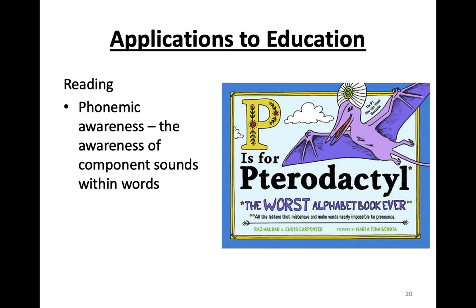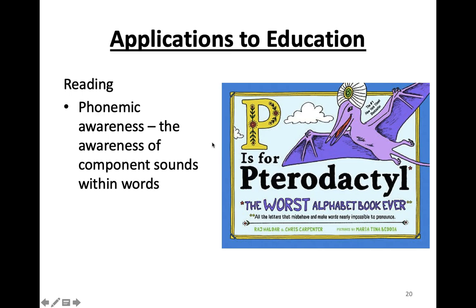Teaching these phonemes is important because, even though there's 26 letters, there's 40 different sound units. There's 40 different phonemes, and there's many difficult examples. We know with the English language, there's stuff that just doesn't make sense at all. For instance, this is a really good example. This is a fun book. P is for Pterodactyl. It just shows all the counter examples in the English language of why sounds are often unexpected.